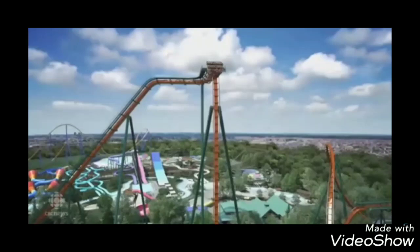What's up, guys? Breaking news out of Canada's Wonderland. CBC News has released a video of the new dive coaster going into Canada's Wonderland. I don't have the video, but I have a bunch of screenshots here for you. It's obviously a dive coaster, and actually, I really like this burnt orange and green color scheme that they've got going on here.